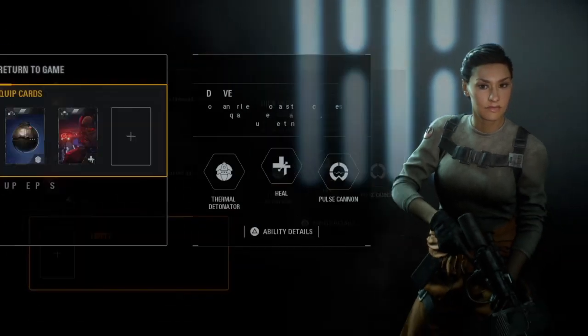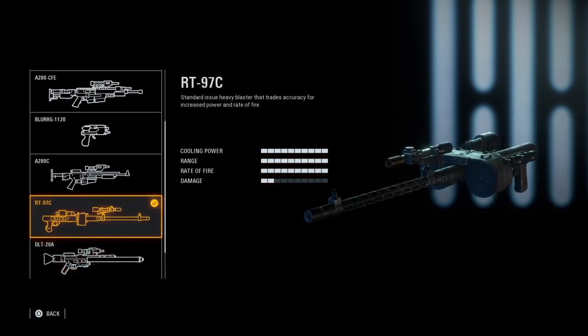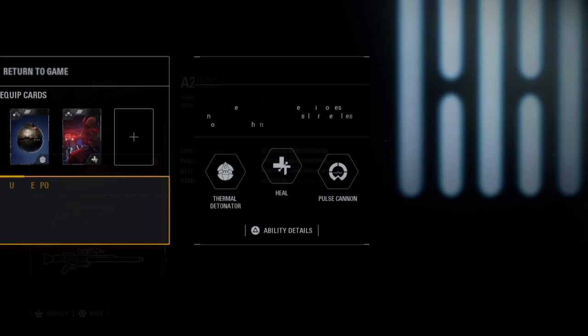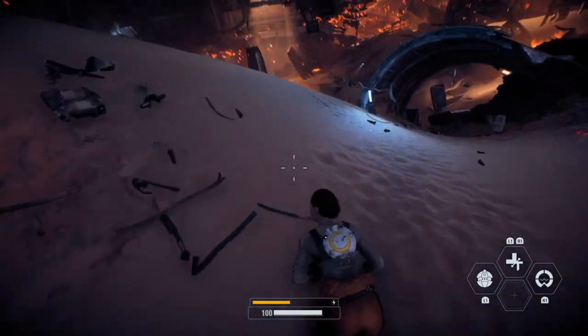You know what, let's just change my weapon. So what do I have for a weapon here? This is a pretty darn good weapon. This one's better? Damage higher. Okay. Well, we're gonna find out in a second here if this is any good.